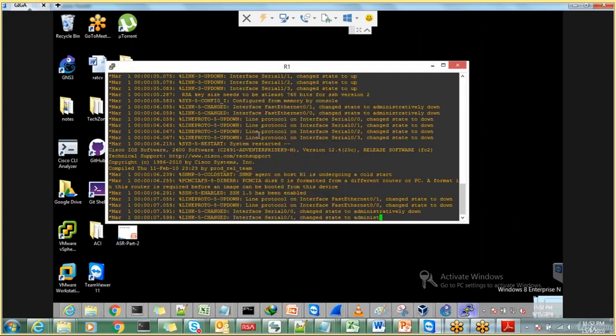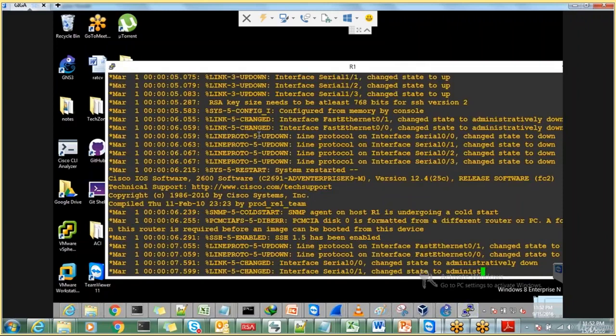Suppose they are moving from 3K to 4K, so 3K and 4K commands are different. Even in the 4K, suppose they are moving from 4500 to 4500X, in that also the commands are different. So you have to check the reference guide. Sometimes the flow record is supported, sometimes it is not. So you have to check the reference guide for that.